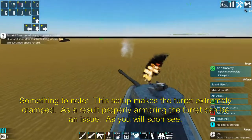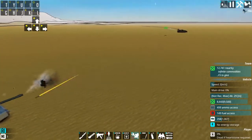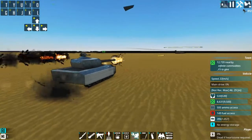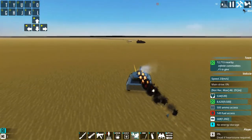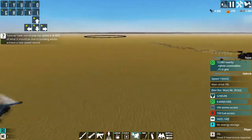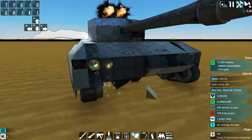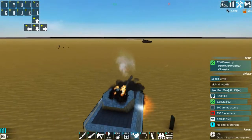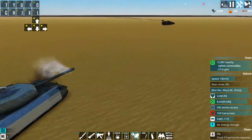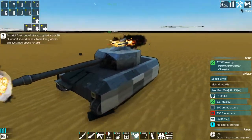There we go. It's getting itself into position, and it's going to maintain a distance of about 400 meters. It's just eating that. It doesn't care. It really doesn't care. Yeah, it's following the target very nicely. That seems to be absorbing the damage well.